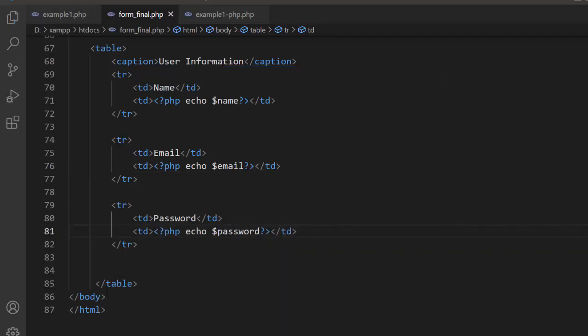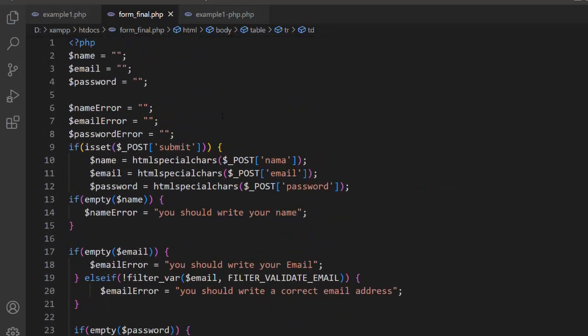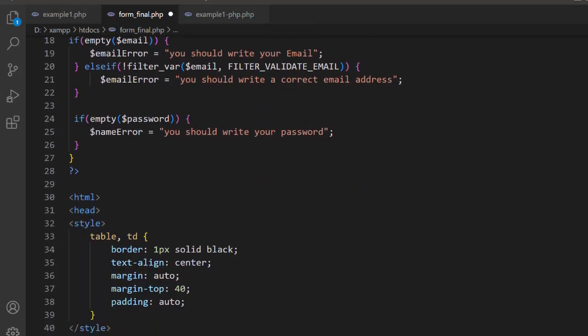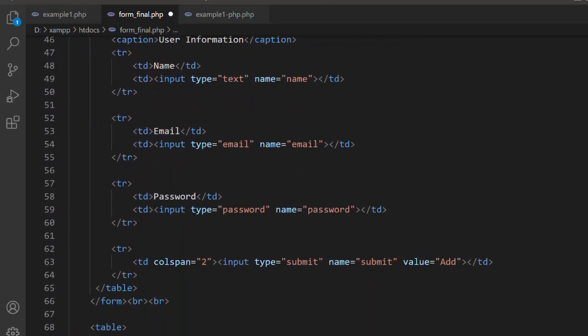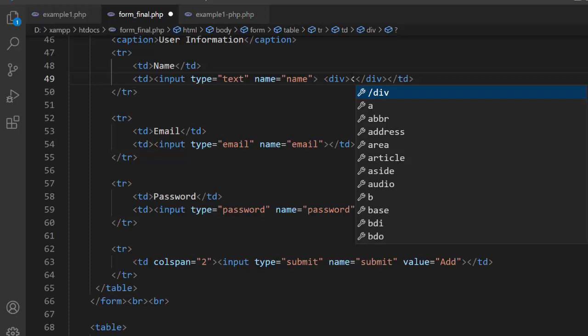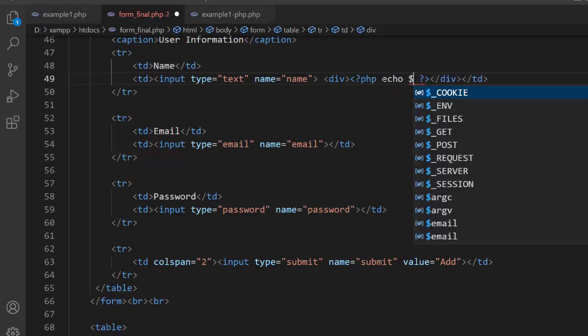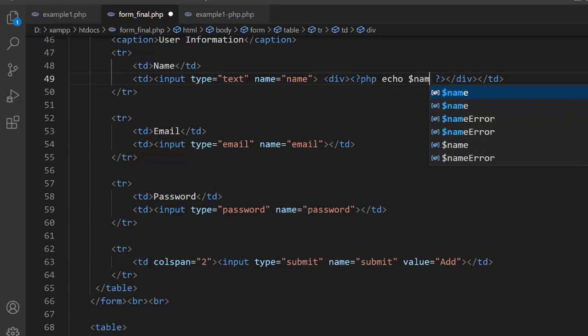That's it. Now also for the error here, so I have the errors here, name error and email error, password error. So also I need to add it under the forms. So here with the forms we have td. Inside td I can add like div or span as you like, but div is better because it will be under. So I can say same thing like here php and close the php, and also I can echo here the first one, name error.